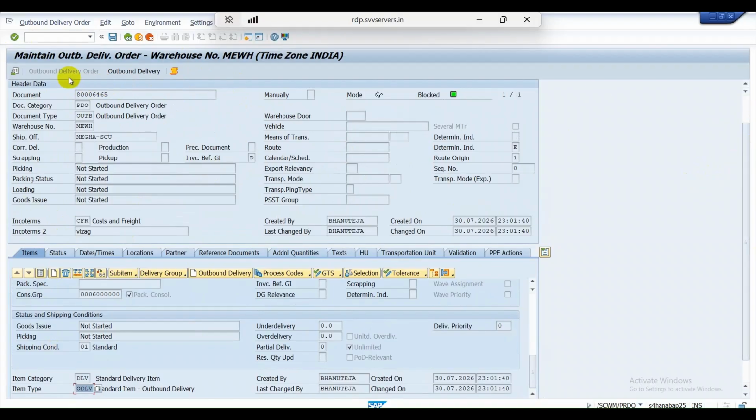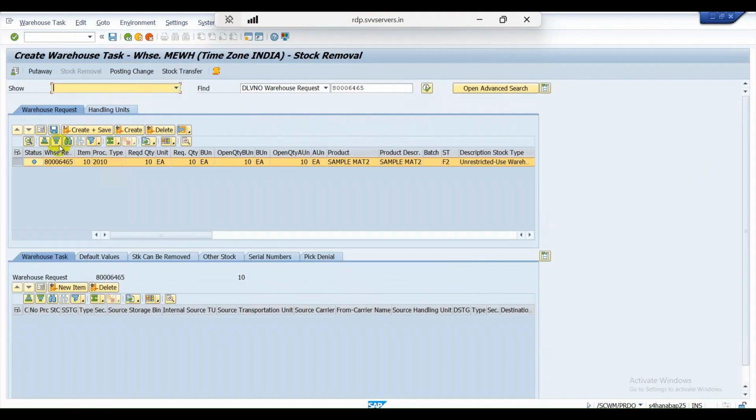Okay, now click on outbound delivery order in the menu bar and click on follow-on functions, warehouse task, and see here, we have two tabs, warehouse request and handling unit. In the warehouse request, we are getting our warehouse request number and warehouse process type is 2010, which is standard.